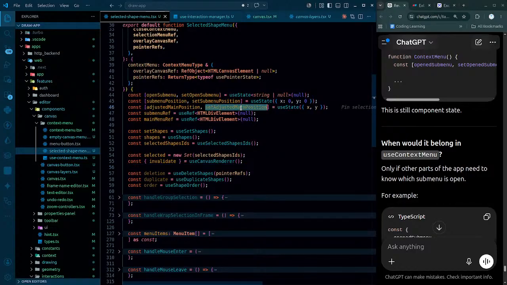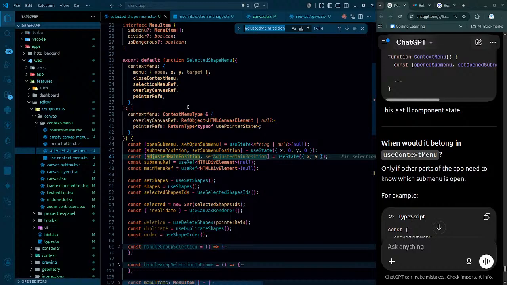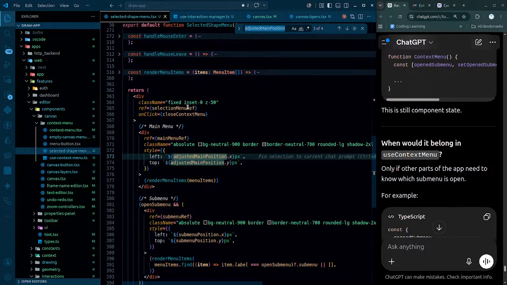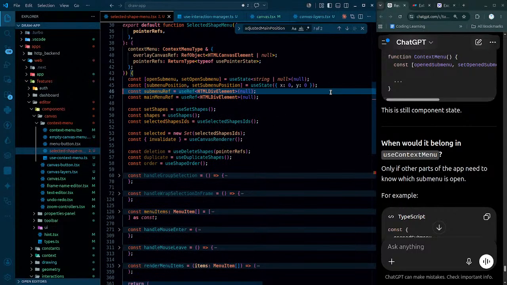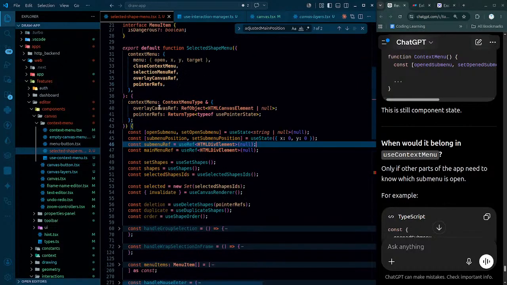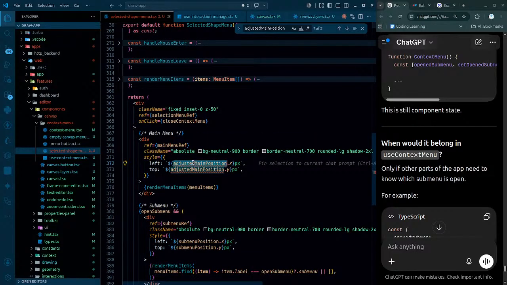and adjusted position. The adjusted position that's just being used over here, that's mainly for what? That is for the main menu. So in that case, I'm gonna get rid of this first of all, because we don't need this. And as I already have x and y, so I'm gonna be using that. So that simply means this is gonna be just x, this is gonna be just y.